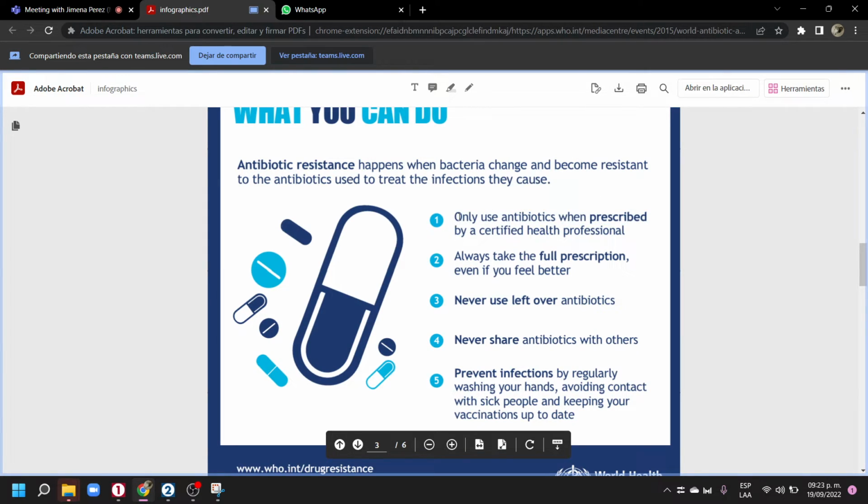It's a list. Es una lista de cosas que puedes hacer. What you can do. Ya me apareció. Okay, yeah. Great. So we have antibiotic resistance happens when bacteria change and become resistant to the antibiotics used to treat infections. And we have a list. So can you read the list, please?